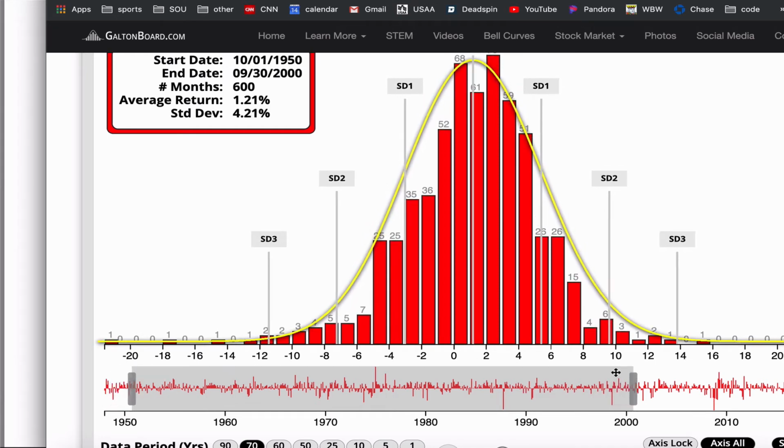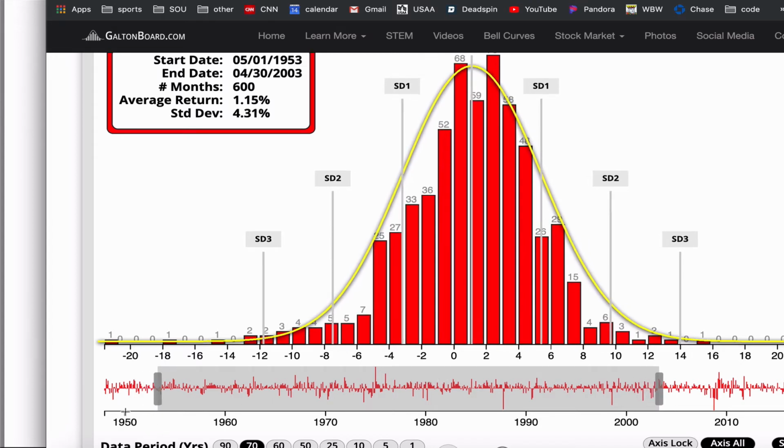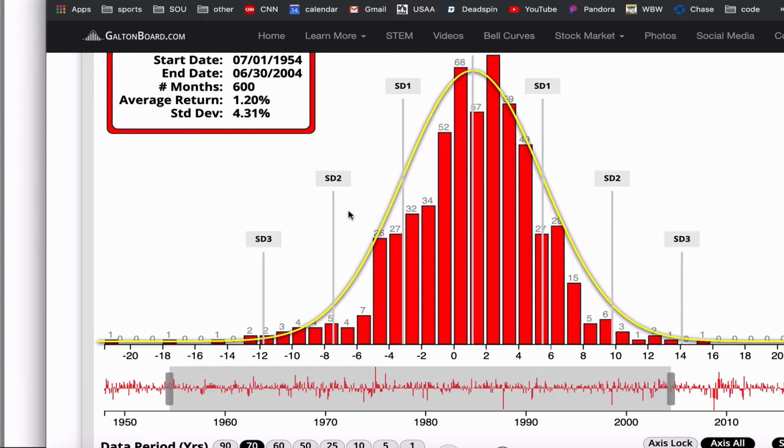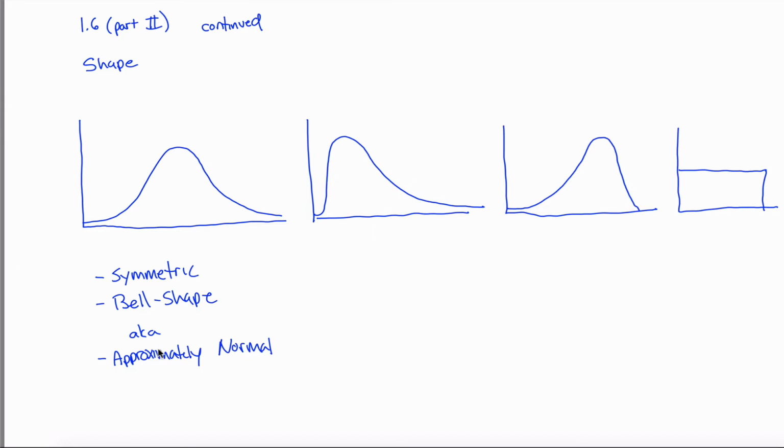And I'm going over a 50-year period, and we have all these different highs and lows in the data, Great Depression. I guess this is after the Great Depression, but you get the point. Anyways, the approximately normal distribution ends up fitting things that you wouldn't think it would fit. Stock market returns, for example. 3D printers, how accurate they are, right? You're supposed to make something that weighs exactly 30 grams or something, and you use a 3D printer. And maybe it's not perfect. Maybe it makes something that weighs 30.03 grams, a little bit more, a little bit less. They end up following a symmetric bell-shaped distribution.